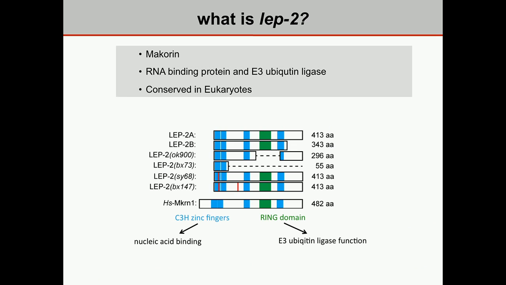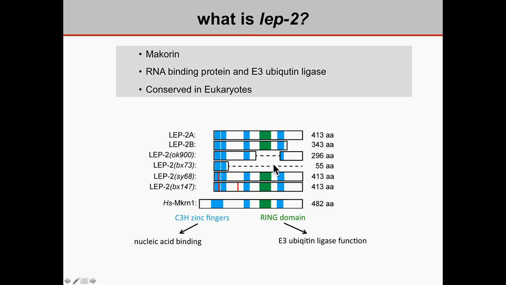We mapped our mutants for LAB2 to the 4th chromosome, to a gene which is homologous to human microRNAs. Those proteins have a typical arrangement of motifs, several zinc fingers here in blue flank a ring domain. And that points to the function in humans where there are 3 paralogs of microRNAs. It has been shown to act as an RNA binding protein, zinc fingers, right, and an E3 ubiquitin ligase.